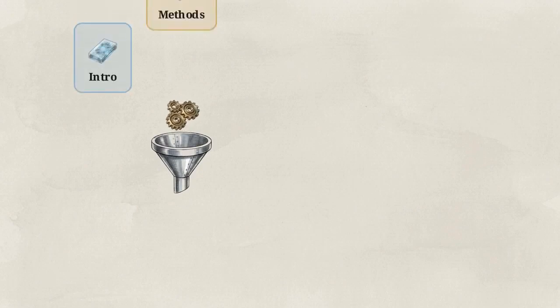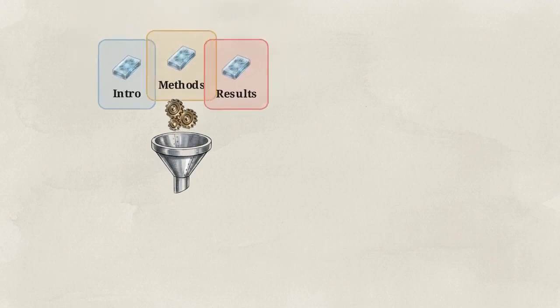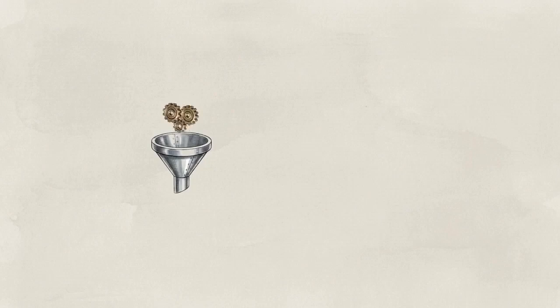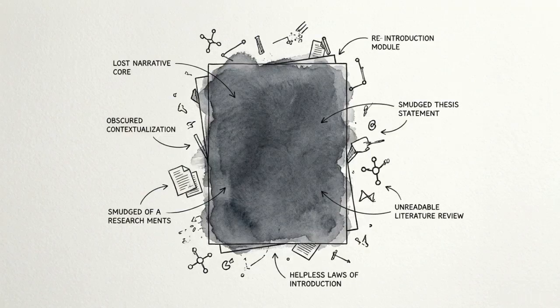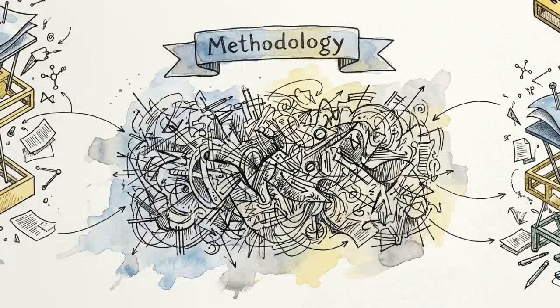This funnel shows the problem. Generic AI processes all text through a single probabilistic channel. Whether you input an intro, methods, or results section, the algorithm weighs word choices uniformly, producing a flat, homogenized output. This uniform processing strips away the intellectual framing and narrative flow needed to justify a research question in an introduction. Simultaneously, it relaxes the rigid constraint matrices required to document step-by-step reproducibility in a methodology section.